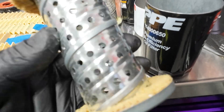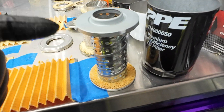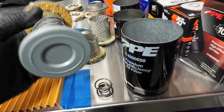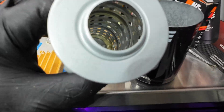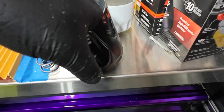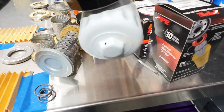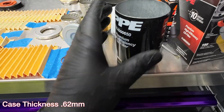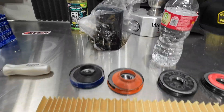Now the big guy — the PPE. You can see the big difference with the perforated center metal core; the holes are much larger to help with flow. There is a very strong spring inside that helps keep everything pushed up to the top. No bypass valve, so filter stays good and tight and won't spin inside the case. There is a neodymium magnet on the bottom — I can't get it out by hand easily. It's a pretty strong magnet. Very sturdy case overall. If you like all this and want to see how it performs on a used filter, tune in to the next one.